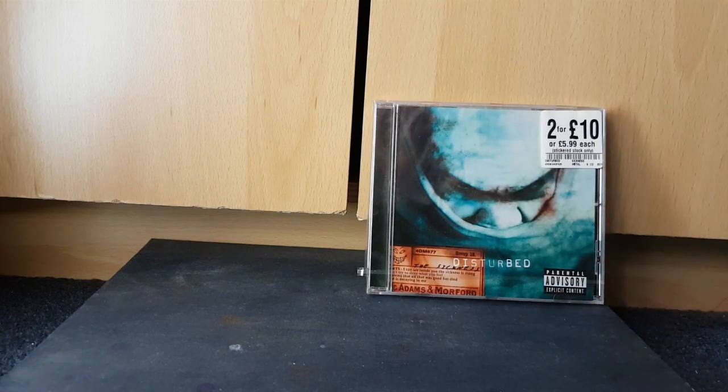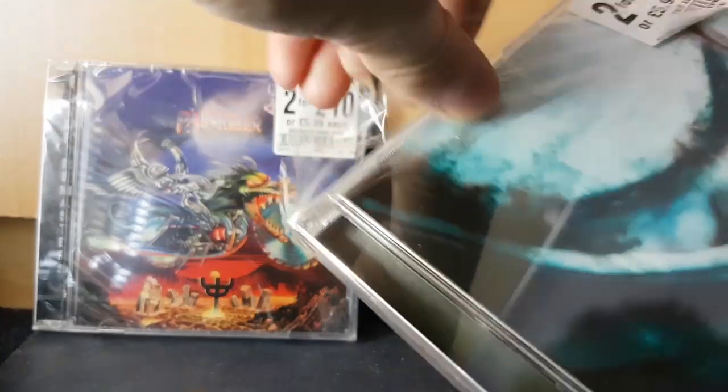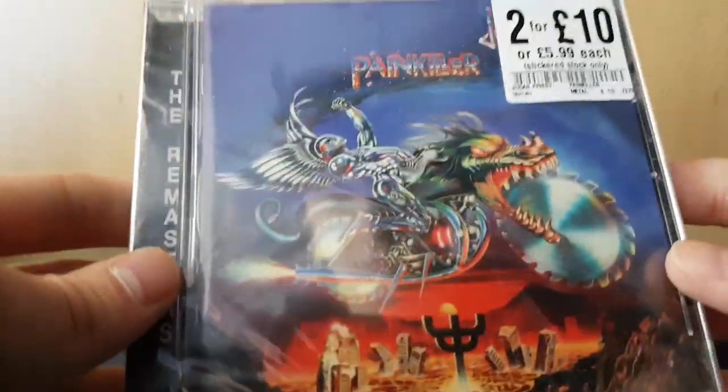So, those of you who've been watching the channel recently might get the impression that I'm into metal music, and as such, I've bought two more albums. One of which is Down with the Sickness by Disturbed, and then the all-famous, all-powerful Painkiller by Judas Priest. I think both of these albums are the band's most famous album each, as it were. So, this is Disturbed's proudest moment, I don't know. And meanwhile Painkiller is just Painkiller.